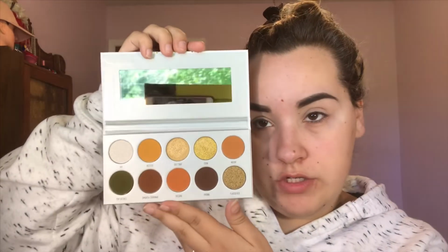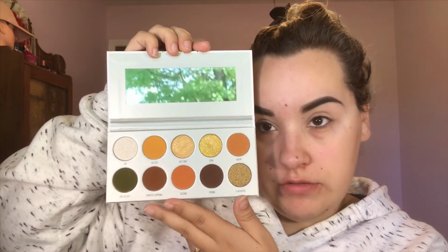Okay. Alright, so as I've already said, in today's video I'm going to be using the new Morphe and Jaclyn Hill The Vault collection. I love this so much. All these palettes are absolutely gorgeous. I've already used the Armed and Gorgeous palette, which is beautiful. I'm obsessed with oranges and yellows right now.